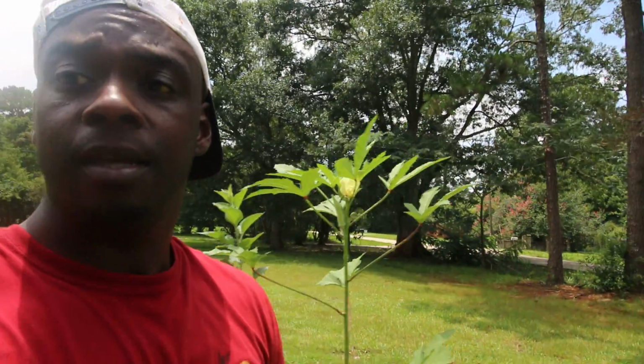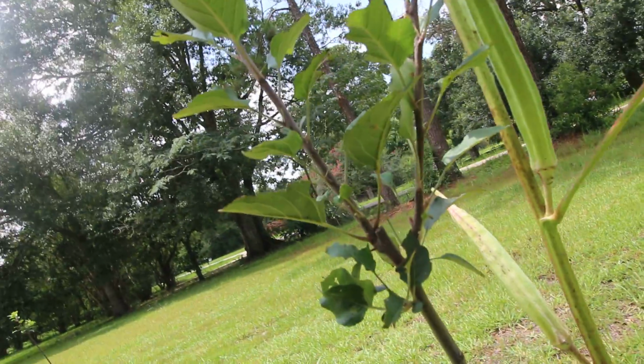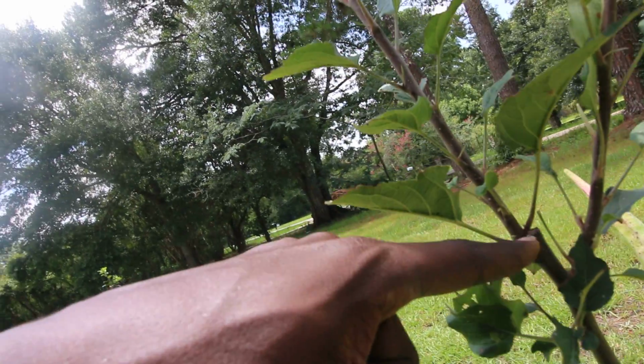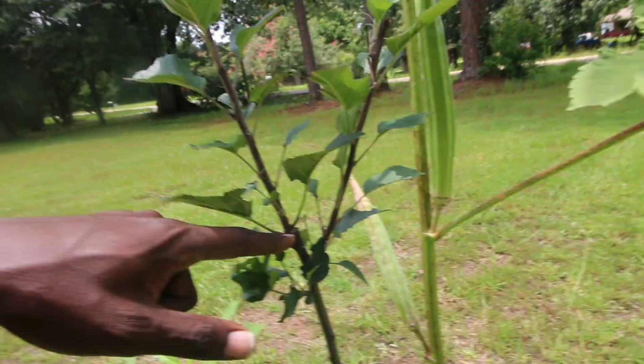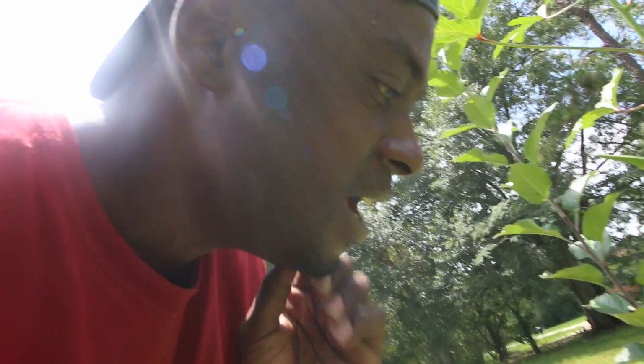But what I want to show you today is something amazing. These apple trees, right? When I planted it, I had an okra come up next to it. Let's look at that. Almost as tall as me. I'm 6 feet. But I had this okra that came up, and if you can look here, I had this apple tree cut down. I cut it here, as you can tell where I cut it at. When I bought it, it was this tall, and they tell you to cut it back maybe a few inches, like 6 inches off of it once you plant it. And I bought these bare root, and this okra came up next to it.